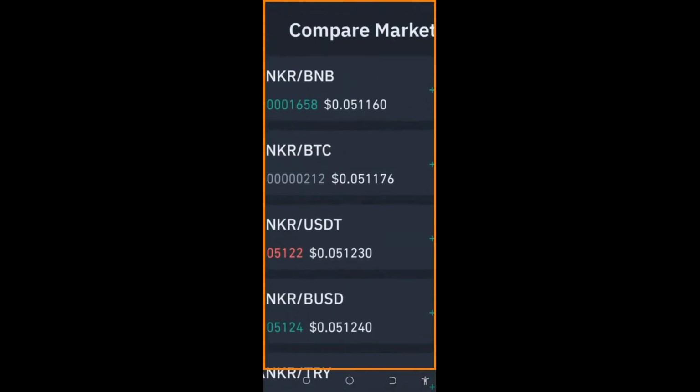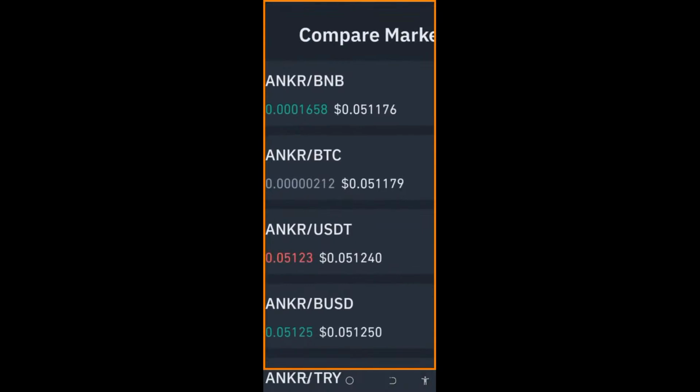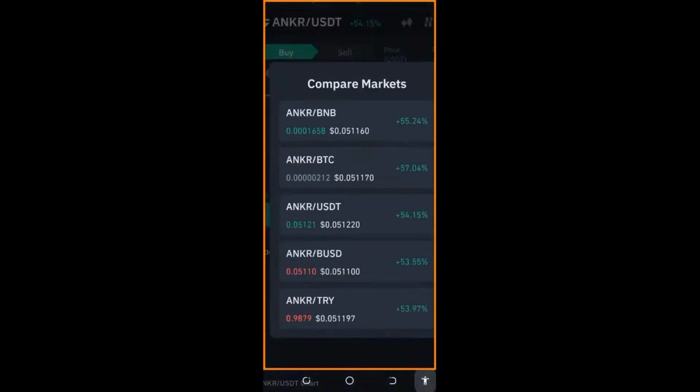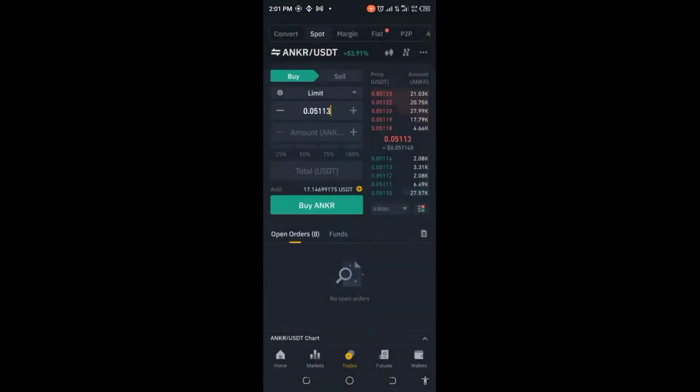So this is what we're going to do. As you can see, it's flipping and flopping, flipping and flopping. It's right now at 0512. So I'm thinking of putting it in at 0510, and I'm going to sell it in the BTC market because I know it's going to get there at 0512. So let's go ahead and see how that will look. I'm just going to check that.